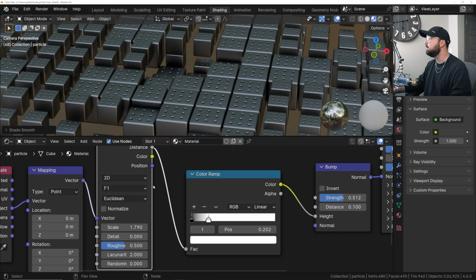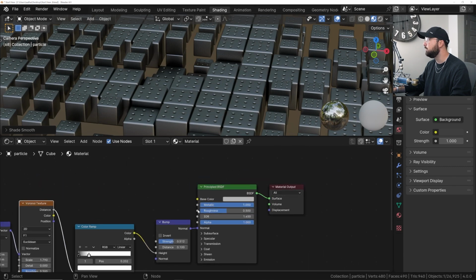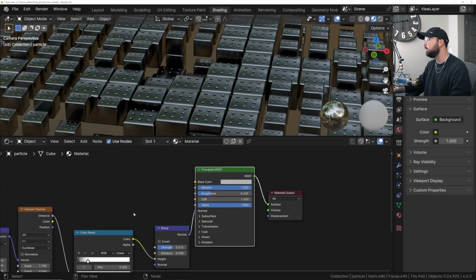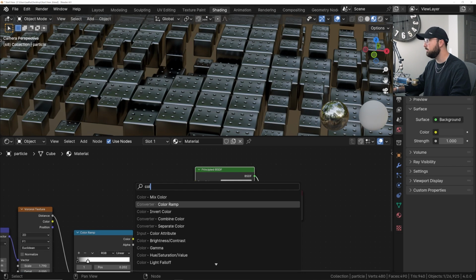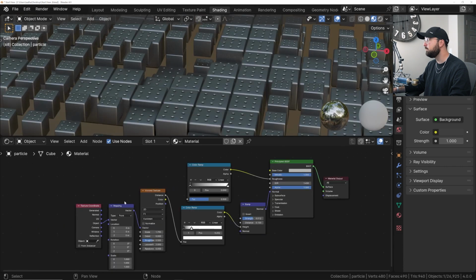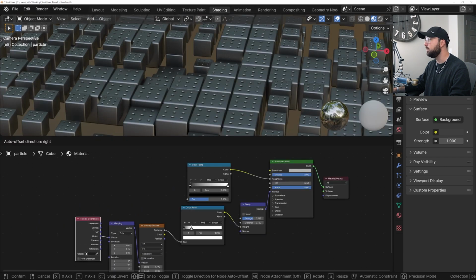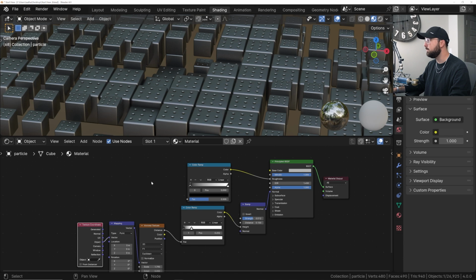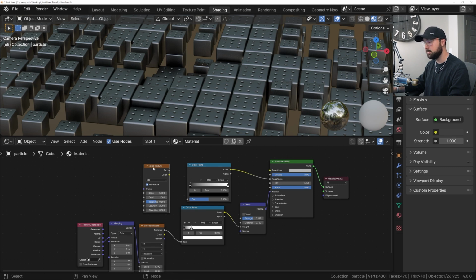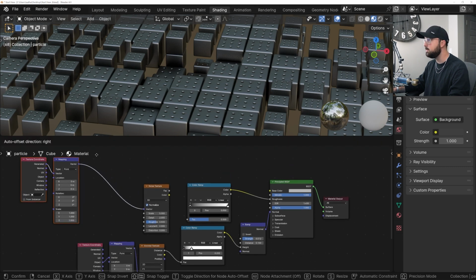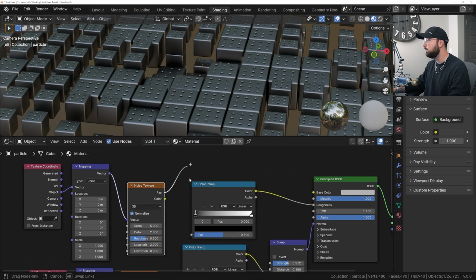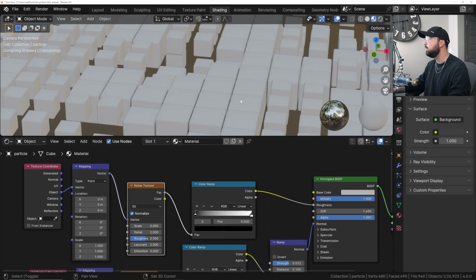Now let's add some roughness to our object here, right? This is where you can do it, but I want to make it look cool. So what I'm going to do is get in a color ramp and plug it into the roughness. And I'm about to show you guys a big problem we're about to experience. So I'm going to use a noise texture. And in this case, I'm just going to get a new mapping setup to demonstrate the problem we're about to experience. So we're going to use the object coordinate. We're going to plug the noise texture into the color ramp. And we'll get to the problem in just a second.